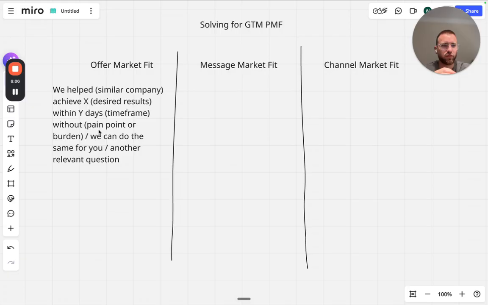But what you're looking for here for offer market fit is that offer statement piece in the actual email. Is this going to be an outcome that your ICP that you're targeting actually wants and actually desires? Don't try to overcomplicate offer in terms of putting a page in front of them with a cold email. With cold email, the main goal here is just to elicit a positive response. And then typically the call is going to be automatic after that. Not everybody is going to book, but this is mainly what you're looking for.